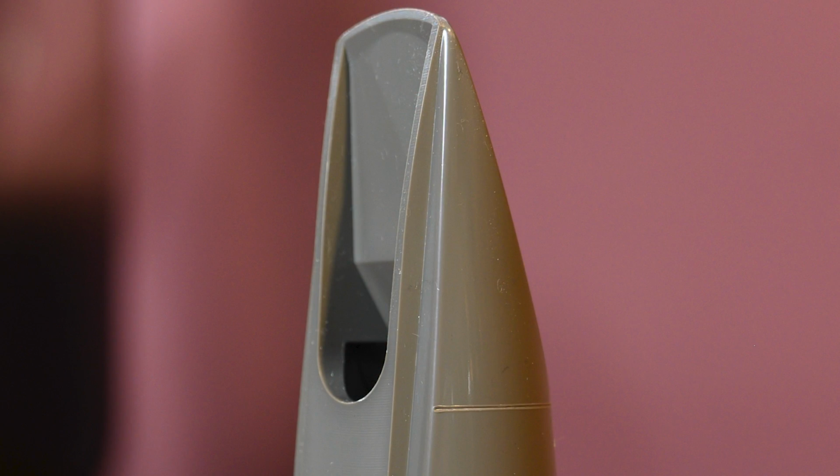There's a weird kind of step from the mouthpiece up to the reed. I don't know whether that comes across there. Maybe Sam will insert a close-up at this point. But it doesn't feel to me like a conventional mouthpiece. Now, that's something that I could probably get used to, but it's a little strange. It's disconcerting. It is, yeah. I have to say, I'm not quite as comfortable with this mouthpiece as I am with any other mouthpiece in the range, even though the sound's great. It sounded good to me here, but it'd be interesting to hear how the others compare.